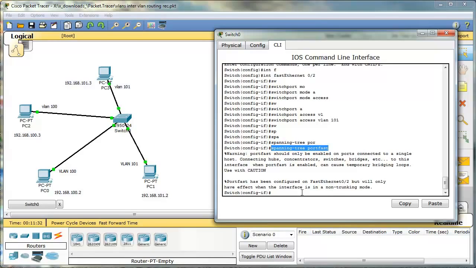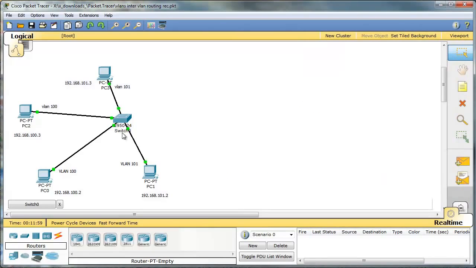If you do not understand this concept, please go back to your spanning tree topics and try and read about spanning tree again. Right. Good. So we have our first port assigned.